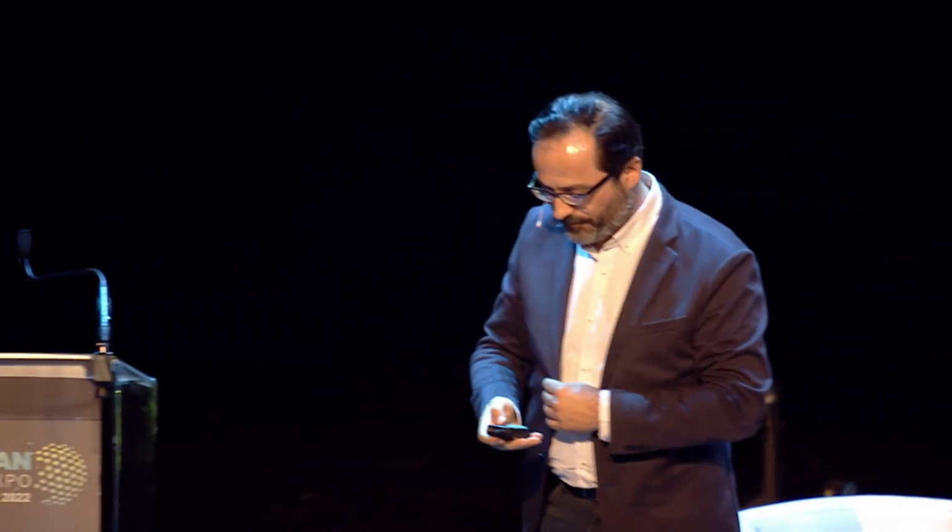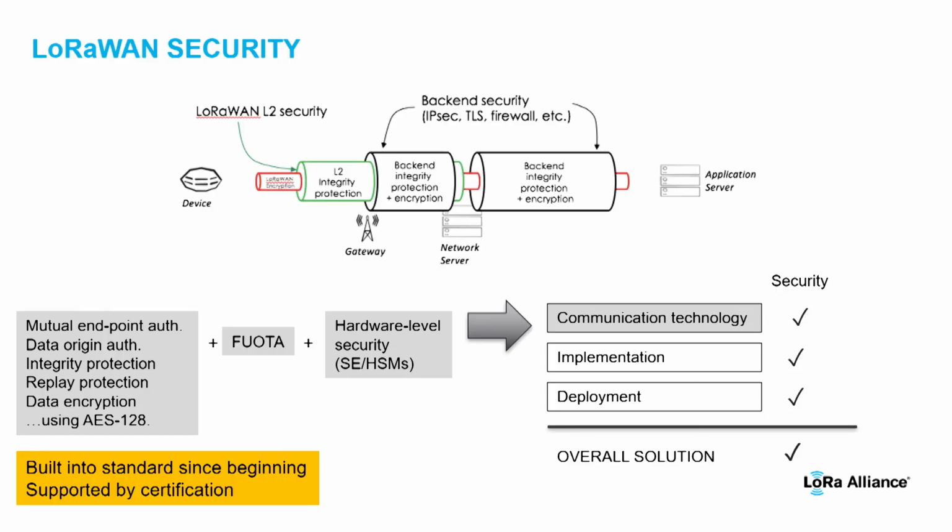Thank you, Jisham. So in summary, we provide end-to-end security with our technology as we've been standardizing in the technical committee. And on top of that, as our speakers explained, coupling that with good practice of implementation and deployment security, we're able to provide end-to-end full-stack security for LoRaWAN deployments. And this has been built into our standard from the very beginning.